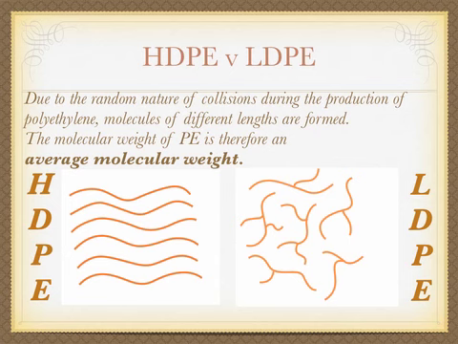I like to think of it like this. Imagine you have a tin of spaghetti. If you emptied the tin of spaghetti onto a plate and lined all the lengths of spaghetti up next to each other and measured them with a ruler, you would find some would be 8 centimetres, some would be 12, 16, 4, etc. You would be able to refer to the average length of a spaghetti piece in a tin by adding them all up and dividing by the number that you have and calculating the average. That's what we do with polyethylene.